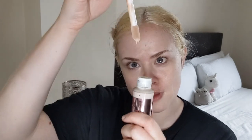So we're starting out here with some concealer, just going under my eyes and doing some spot concealing. Next up is foundation. This is actually a new foundation for me, so I'm not really quite sure how to apply it just yet. So if you apply it differently, go ahead and do that.